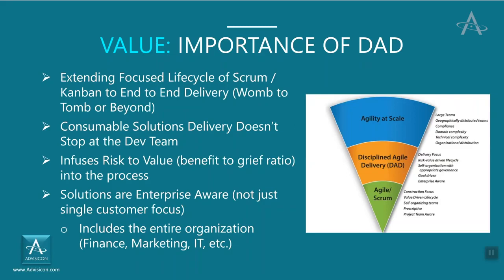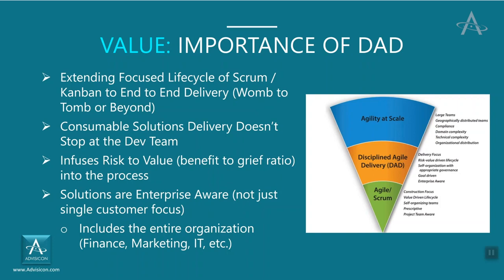And as we talked about, we're now going to be looking at infusing risk to value. Now, what's interesting is our marketing director here, she calls it the grief to benefit ratio. And I think that's important because as we look at what do we need to do, well, it might be exciting that the customer wants this one feature, but now we have to look at, can we support it? Can we make it profitable? Can we market it? Are we in compliance? Is this something that's going to become obsolete? So there's a bigger spectrum of what we look at in terms of moving a solution out to market.